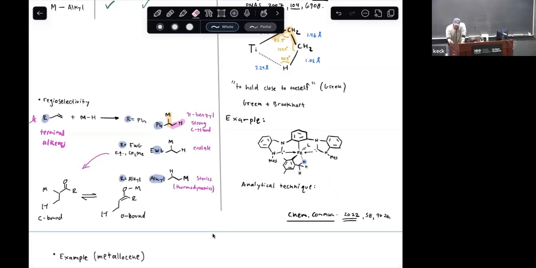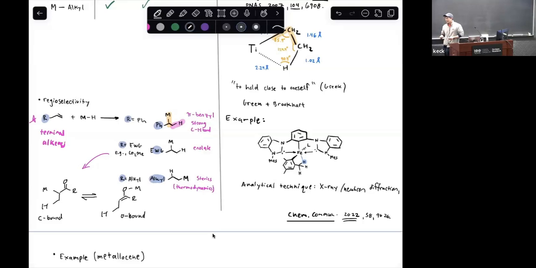And so one question I'd pose to you is, what are the diagnostic features of an agostic interaction? We talked about X-ray and neutron diffraction. But if I wanted to convince you as the referee, or you wanted to convince me as the author, and I'm the referee, that there's an agostic interaction, what analytical techniques do you think would be convincing? Take volunteers here.